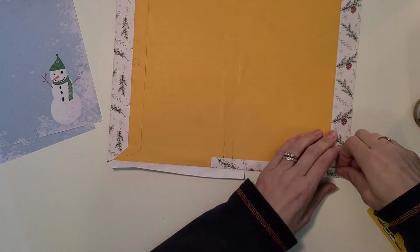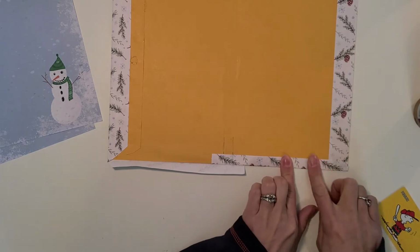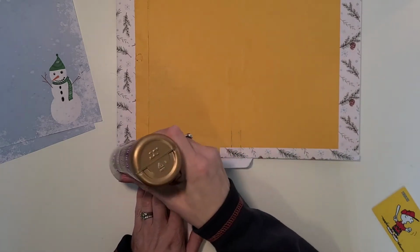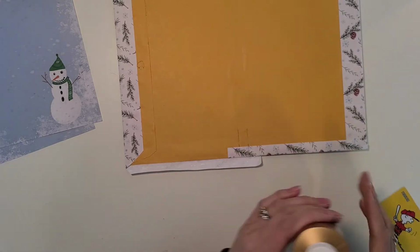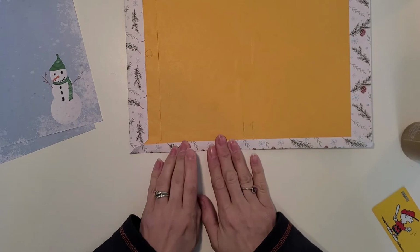I'm not too worried about it, you guys. It's just supposed to be fun. Don't stress out about it. Don't worry about measuring. I mean, unless that's your thing. If you are a measurer, go for it. But I like to eyeball and do the sneaky finger measuring. That's what I do. I'm not exact.